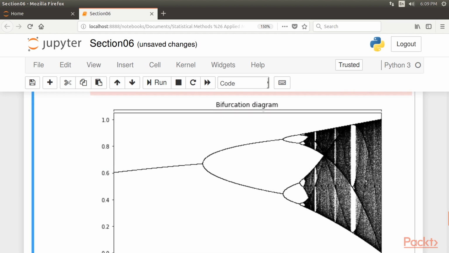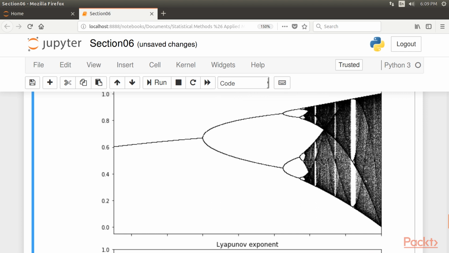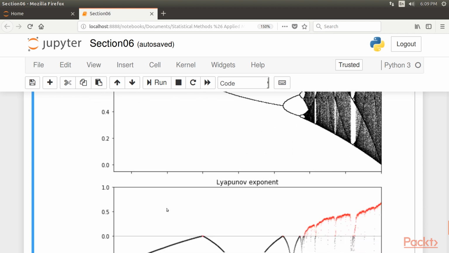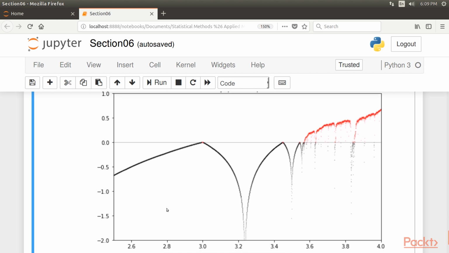The bifurcation diagram brings out the existence of a fixed point for r less than 3, then 2 and 4 equilibria, and a chaotic behavior when r belongs to certain areas of the parameter space. We observe an important property of the Lyapunov exponent. It is positive when the system is chaotic, in red as you can see in this diagram. Great!